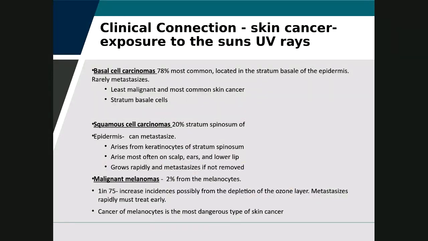All right, so let's move on to some clinical connections related to skin cancer. So when we're talking about skin cancer, what makes us more susceptible would be, of course, older age, exposure to UV rays without sunscreen, patients that are immunocompromised, which also correlates with increase in age, or a family history or personal history of skin cancer. There's three types. There's basal cell carcinoma, squamous cell carcinoma, and the malignant melanoma. So let's go through all of this.